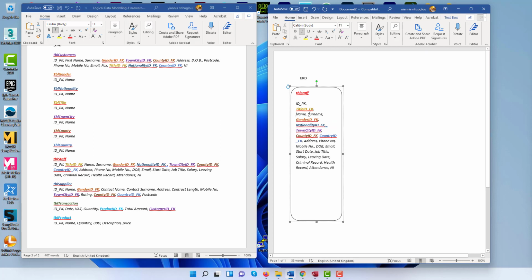So I'm placing my mouse cursor just before the attribute, and then I'm pressing Shift, Enter, and so on and so forth until I have all my attributes one below the other.